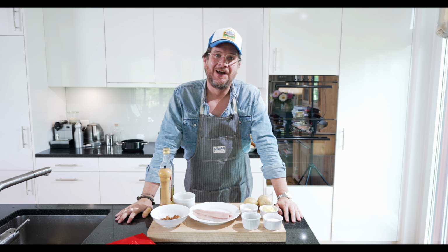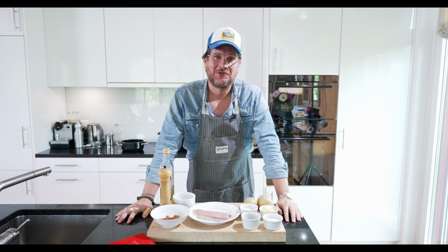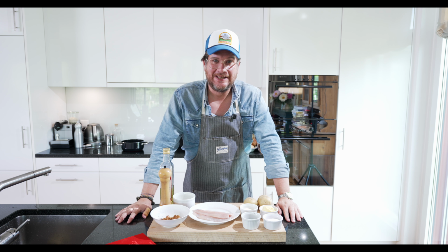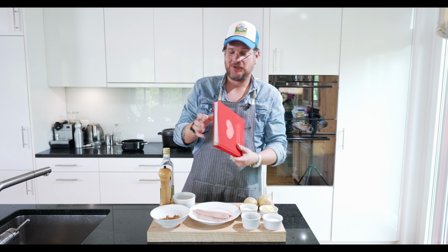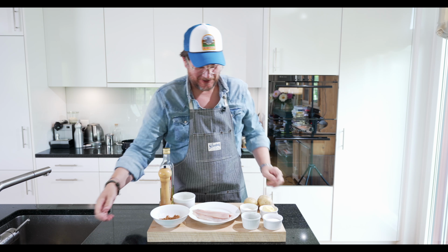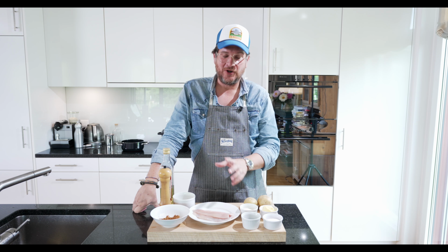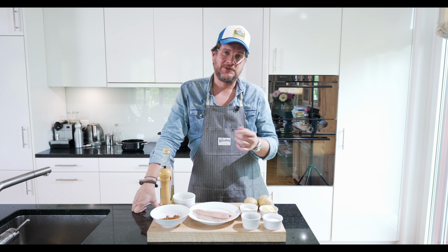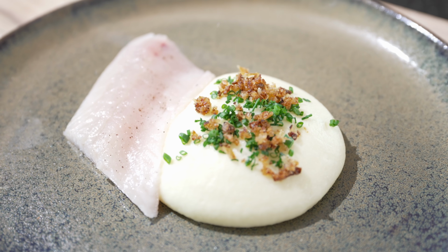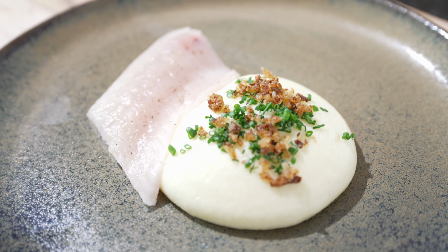something good. Hi, and welcome to another episode of Görgött. Today, again, we're gonna cook something from one of Andreas Caminada's cookbooks. There's a lot of good inspiration in there, and it's char with a potato and buttermilk espuma with some chives and fried onions, or deep fat fried onions.